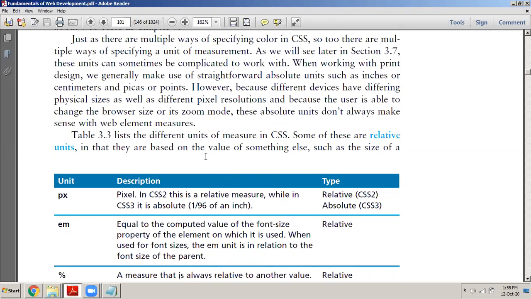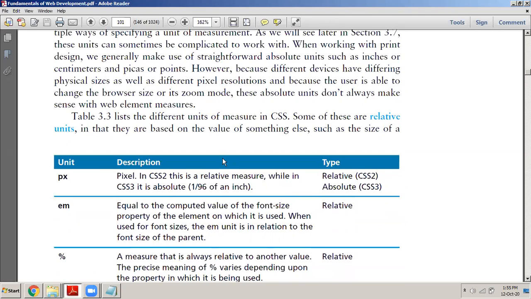So there are different types of values that you assign to the different units of measurement. For example, in the right margin, what do you specify? You don't specify any value there. You don't specify any name there, like how we specify a name for the color property. How do we specify the name of the color for the color property?